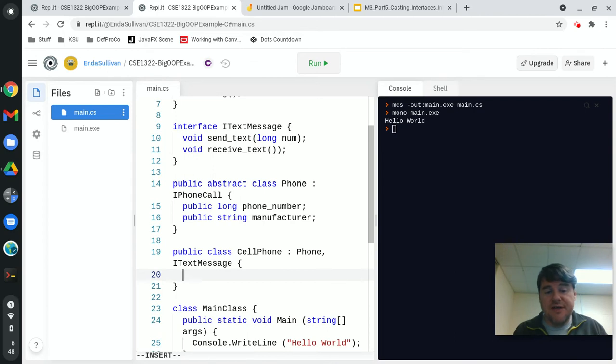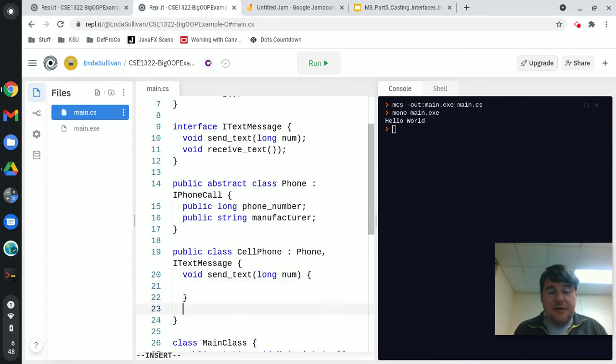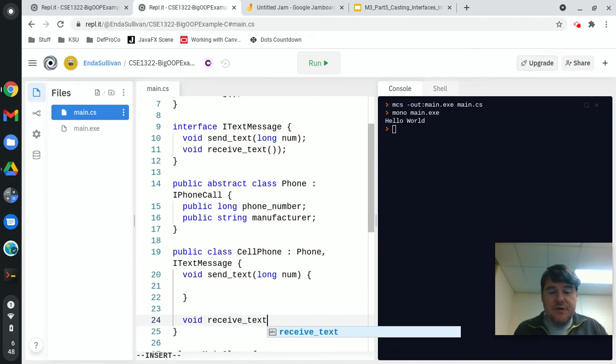So very specifically, from phone, I didn't get anything because there are no methods in phone. But from iTextMessage, I know that I have to implement send text and receive text. So I have void send text long number, and it has to have a body. And then I would also need void receive text, and that takes no attributes, and it'll need a body.